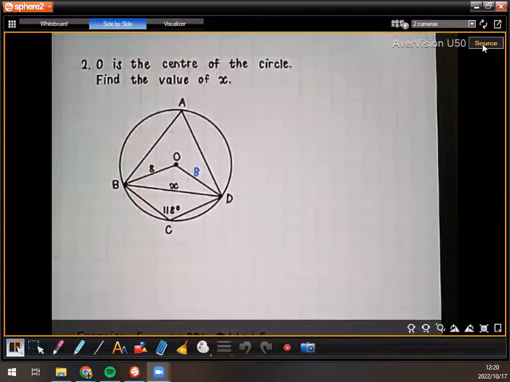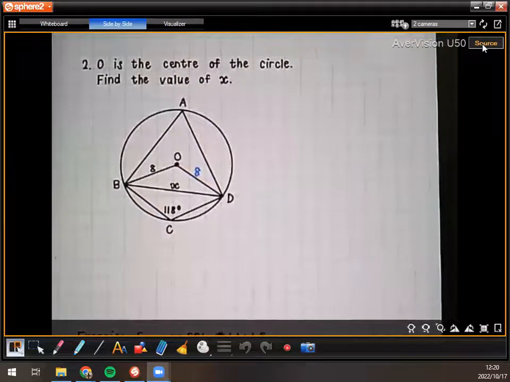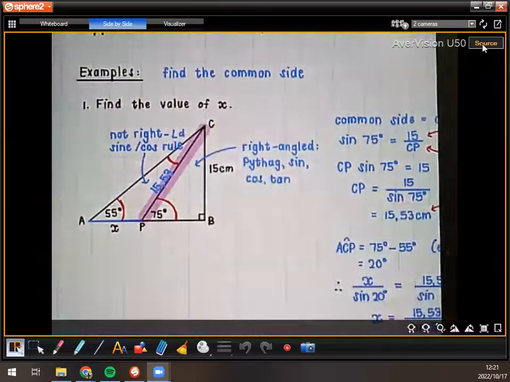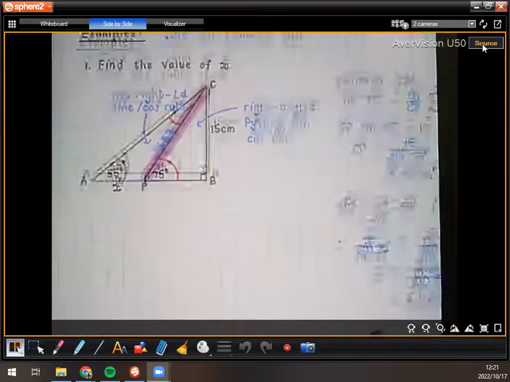Maybe it's actually a good idea to look at what we're trying to find. We're trying to find x. In this question, it's not like the question we had above where you have to find a common side, because there are so many different triangles here that even figuring out which side is common is a bit complicated. In the first example it was easy to see, the common side there was just one possibility.